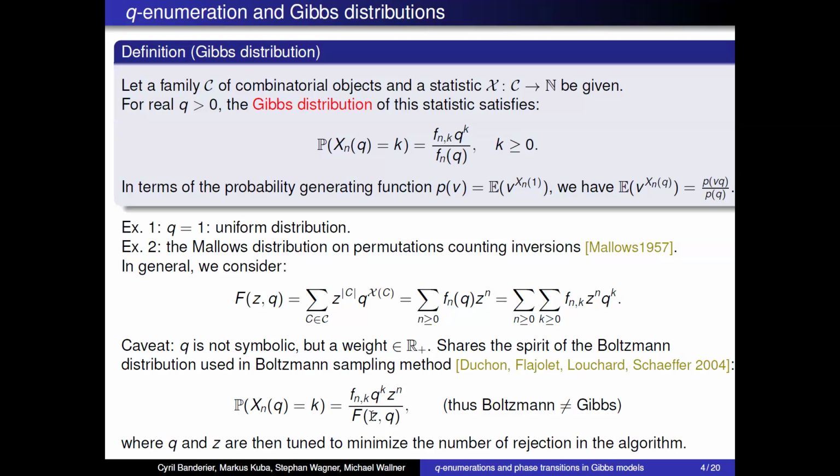Their key idea was that you give to each object a weight, which is this weight here, in which you normalize not by the number of objects of a given size, but by everybody of any size. So you kind of mix different sizes together. And at the end, when you run your algorithms, you give some values to this k and z, such that the shape of the distribution will be concentrated on the n and the k that you want to reach. And so you see here the difference between Boltzmann and Gibbs. This is a slight difference, so they are not exactly the same.